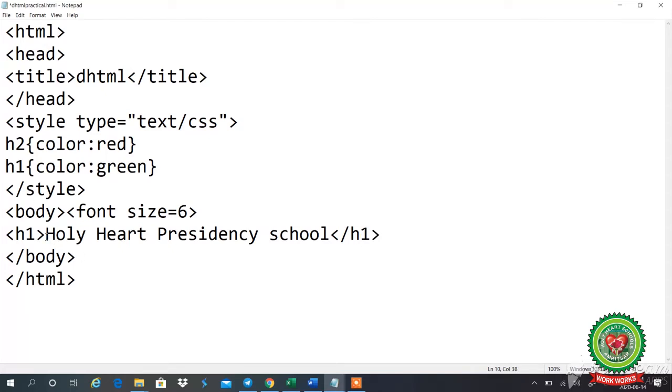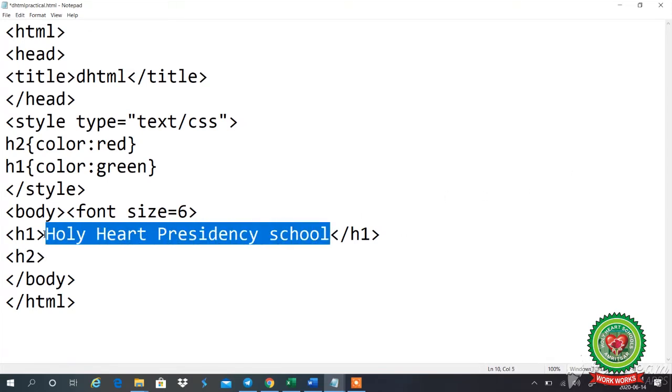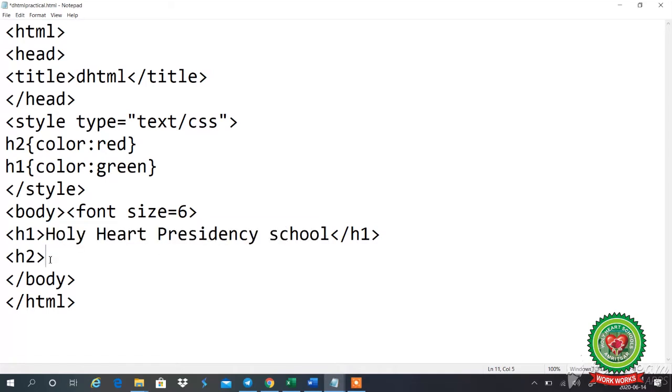This H1 tag picks the formatting effect of green. After H1 I want to write H2, and again I copy this text and paste it here, and I close this H2 tag.